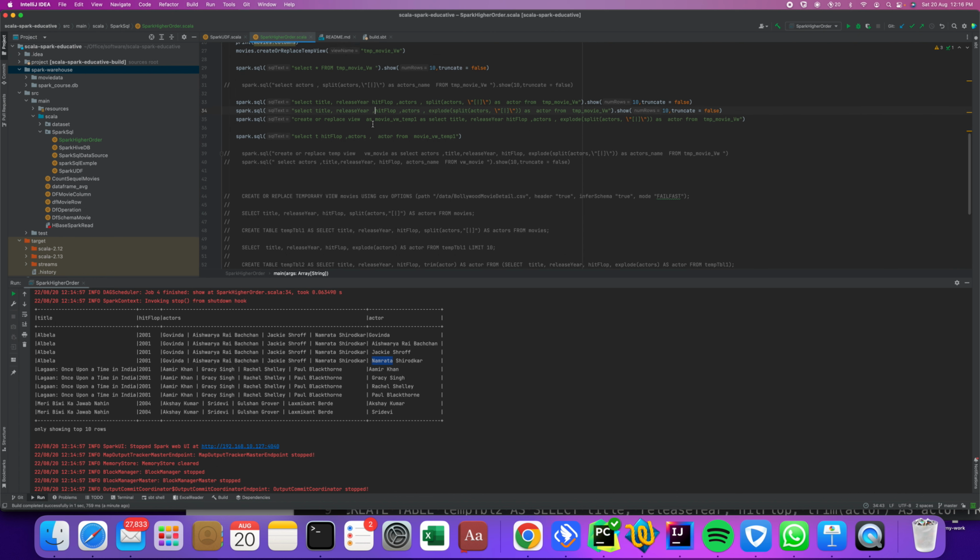I think we missed something here; it's fine. Actress we can remove, and there is a function called average. You can directly apply it as rating, and then group by this actor.